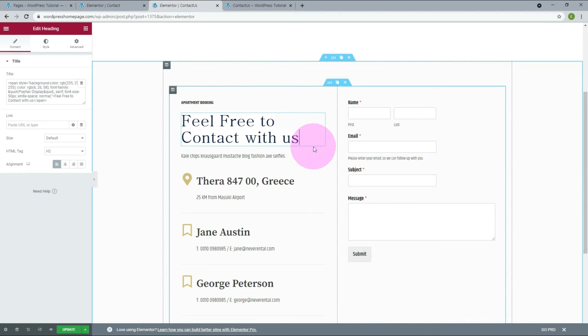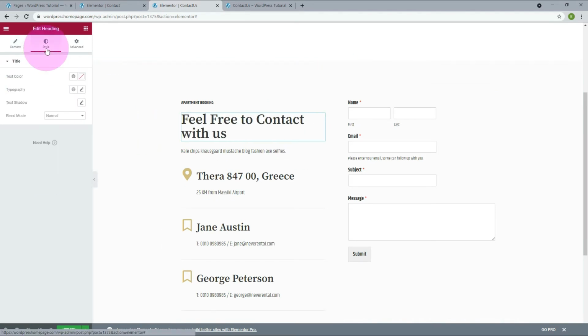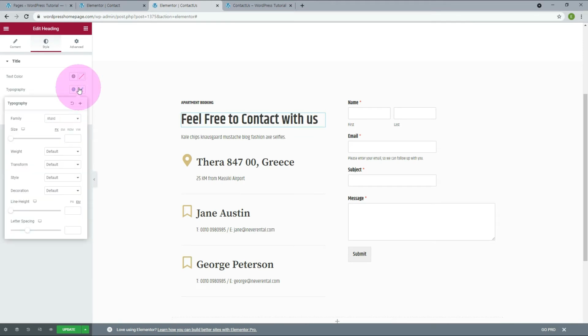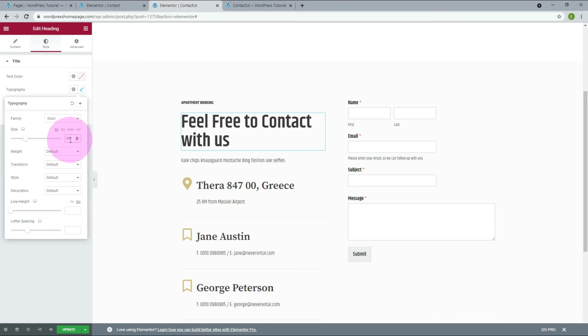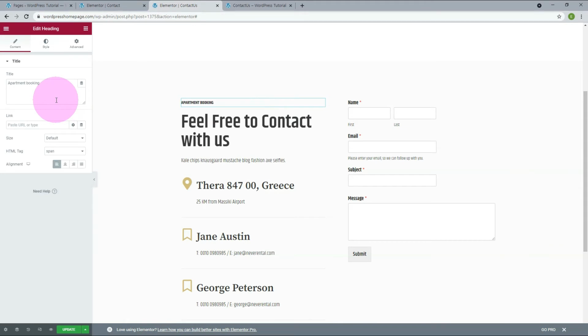Let me change the title. Go to the Styles tab and change the font to Cond. Set the font size to 60 pixels. Let me change the color of the text above to 808,080.